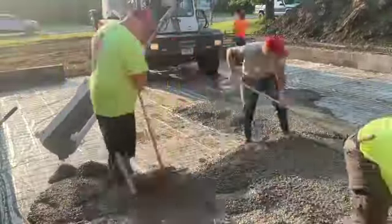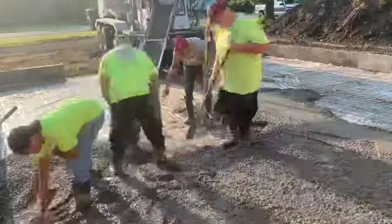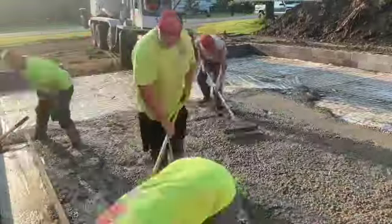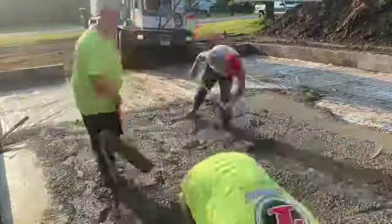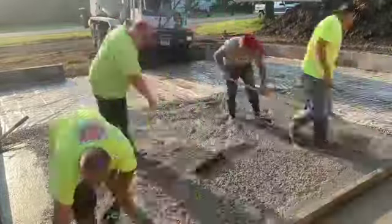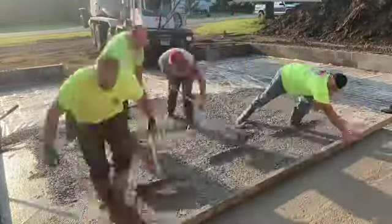You can see Tuna with a hook there pulling the wire up into the concrete. And then we're just puddling everything off. You can see Mike and me down the edge. We got a chalk line snapped along the edge, so we trowel along that with our mags, and then we turn and just use the screed stick to screed our way down through from wet pad to wet pad.